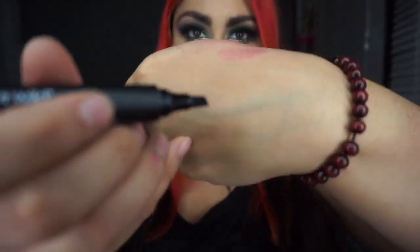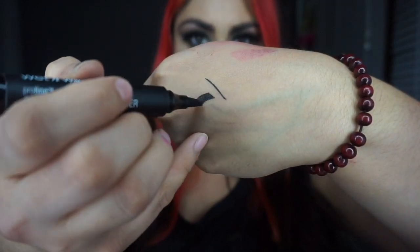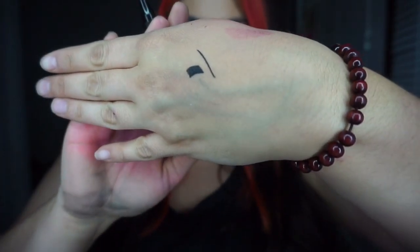So I'm going to show you guys real quick on the back of the hand. You can do a very thin line or a very thick line, and as you can see, it's super opaque. This dries so fast. This was actually really impressive. Once it fully dries completely, I'm going to try to show you how exactly smudge proof, budge proof it is.